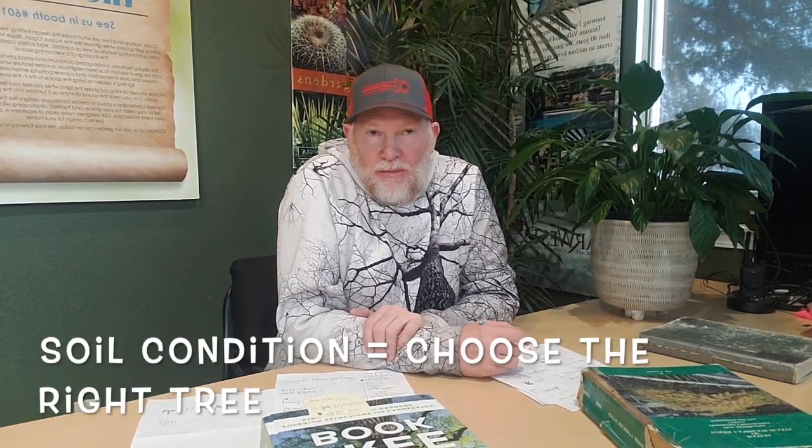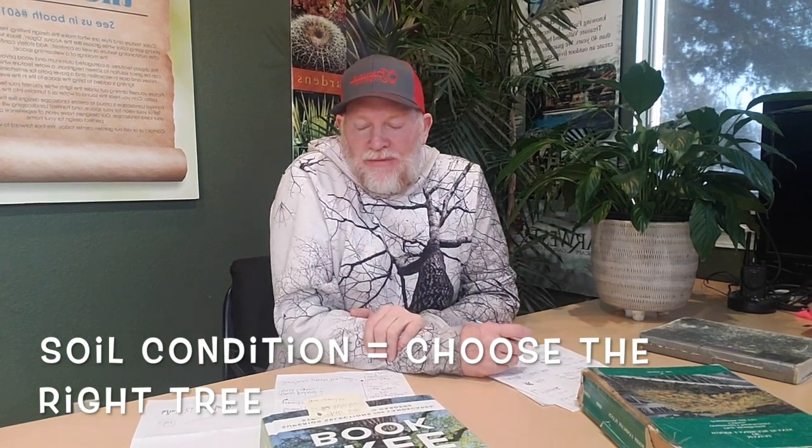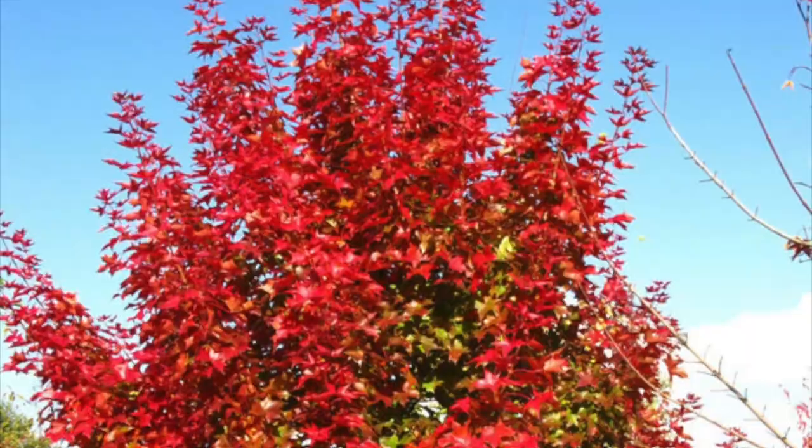And there actually are a couple of maples that some of the nurseries that we start to buy from have actually introduced. They're a cross between two varieties of maples, a Shantung crossed with the Norway, and they've come up with some pretty clever names. One of them is Ruby Sunset. One of the gals that works here, it's her favorite tree. It gets about 25 feet tall, 20 feet wide. It does very well in alkali.